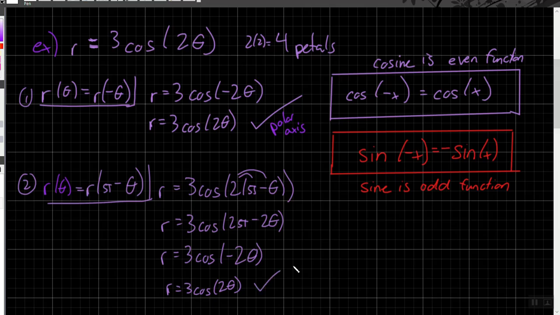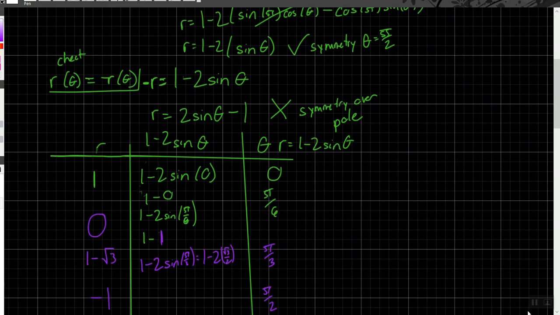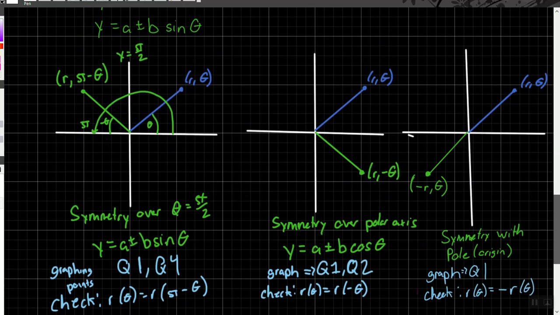I don't see how that proves we have symmetry. Like, the answer we got, I don't see how that relates to the thing we're trying to find symmetry with. So we're trying to see if we plug this in, we get our original equation, the top one. Yesterday we showed this was our symmetry. So when we do pi minus theta, it's going to be the same exact thing, but on the other side. So if we flip it over pi halves, it's going to be the same thing on the other side. So we're just checking if that would be true, which you've shown that would be true.